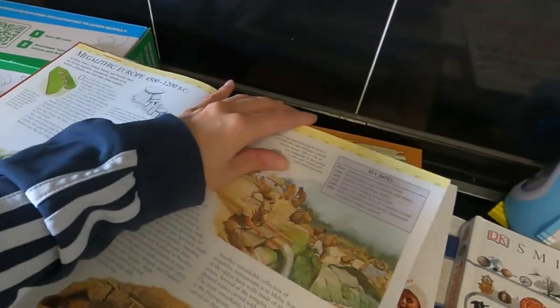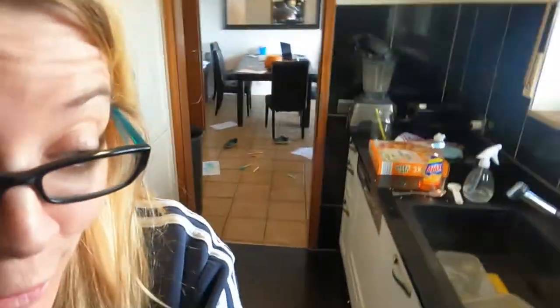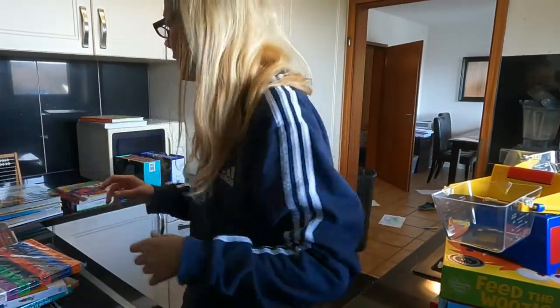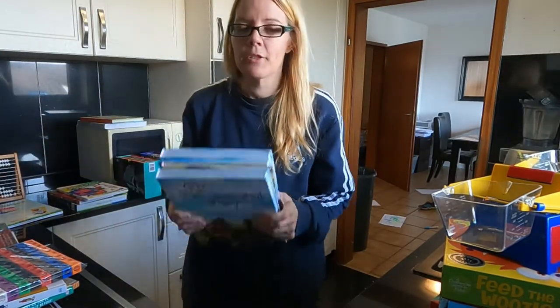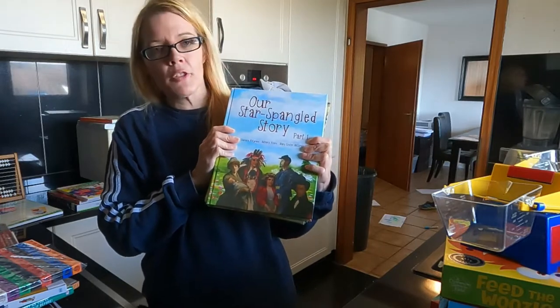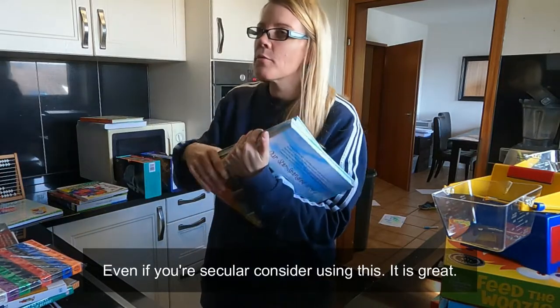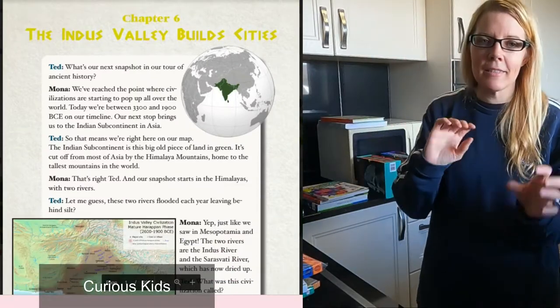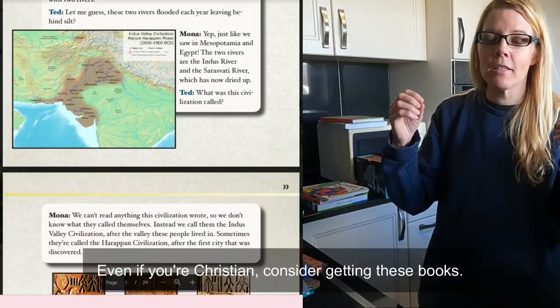So again, you don't need a history curriculum, but I reviewed all the history curriculums and I will show you a video on those. I bought every history curriculum that I could find, secular and non, because I just wanted the best history curriculum. There are two best history curriculums that I love. This one is Our Star Spangled Story, which starts when people land in North America. So I like that. And the other one that I like is the Curious Kids. It's a conversation and they go through all the different timelines, and it's just super great.